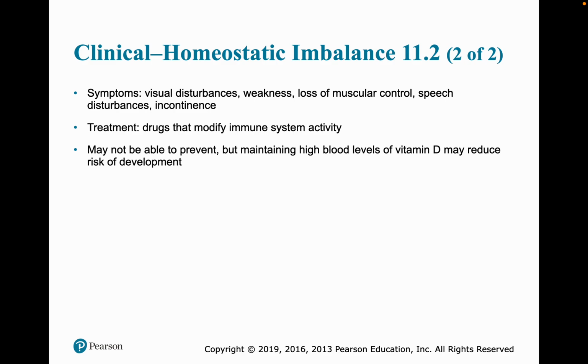The optic nerve is often a target for multiple sclerosis, more commonly, or at least in the people that I know that have multiple sclerosis, weakness of their muscles, loss of muscle control, which would include speech muscles, and incontinence. There are drugs that help to modify the immune system activity. There are a number of new drugs in clinical trials that are showing some promise. Ultimately, we don't know the causes of multiple sclerosis. I think the Epstein-Barr virus has been recently implicated as possibly playing a role, some new research. And while we currently can't prevent it, at least we don't know how, vitamin D levels may help reduce the risk of development.